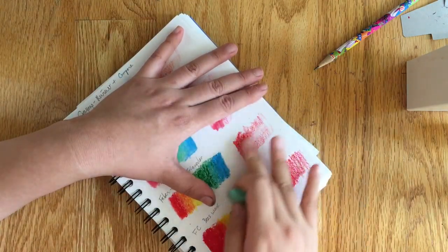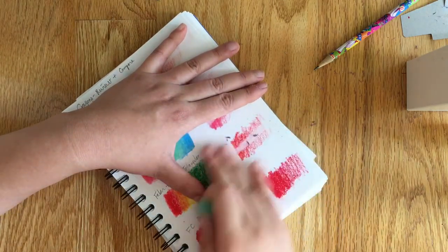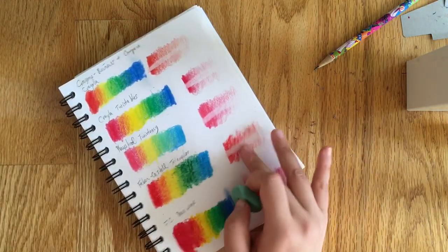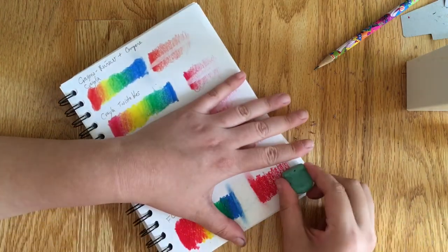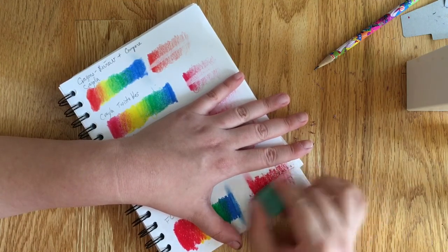Oh, this is kind of balling up. The wax is a little bit stickier, but it does erase, just not as easily. It takes more effort. And then this is probably just gonna ball up. Yeah, see, this one smudges everywhere.